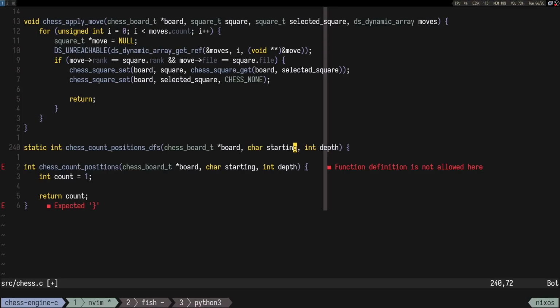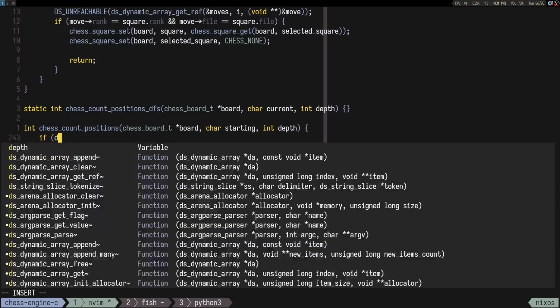The starting position, or more like the current player, white or black. It needs the depth, and I think it also needs... I don't know if we actually really need an internal function.